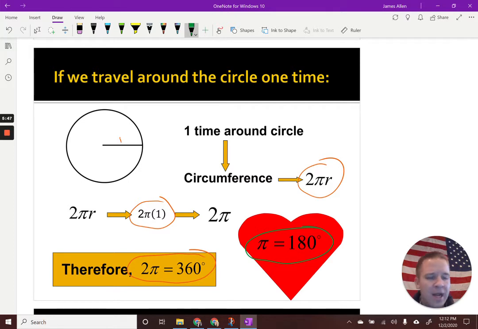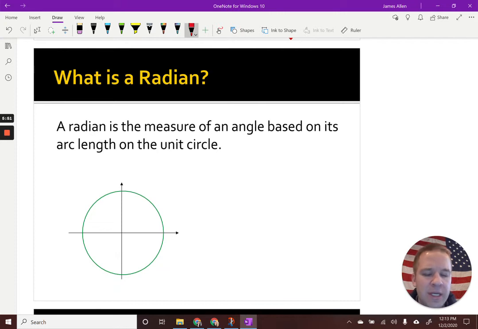Okay. So 2 pi equals 360. Pi equals 180. So a little bit more detail about a radian now that we've got the general idea there is that, if my radius is 1, and we're on the XY coordinate plane, we've got my origin. This is going to be the point (1, 0). So it's a radius of 1, right?